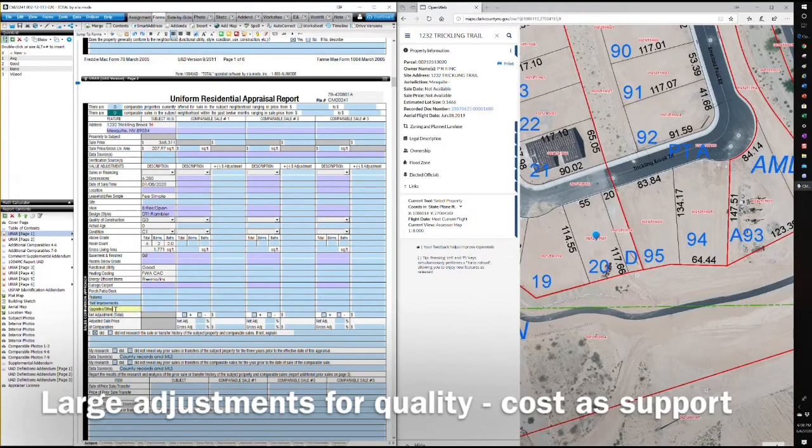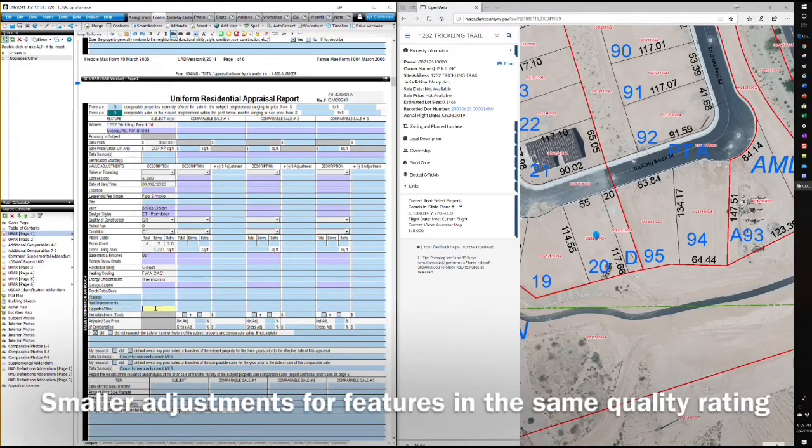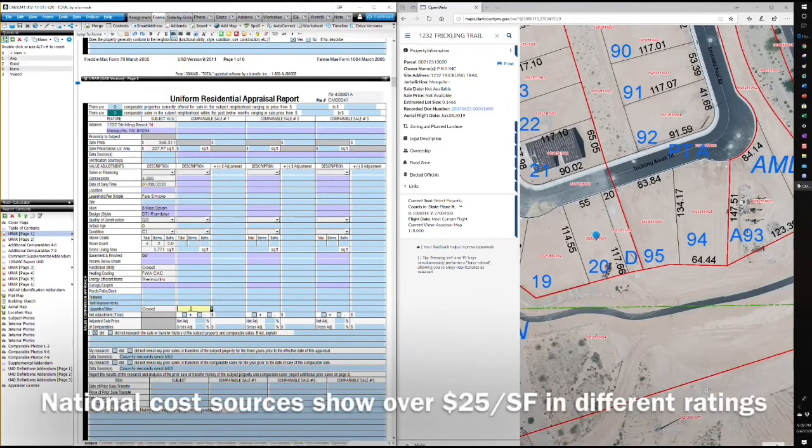I normally have an upgrades/other line, so that if I have a house that is average quality but has some upgraded features, so I'm kind of in between, but a little better than the normal house, I can come in here and say this is a good home with upgraded features, and then I will normally pick a dollar per square foot number.